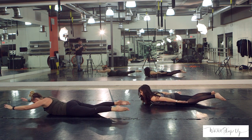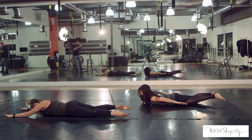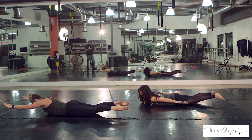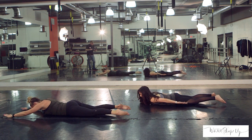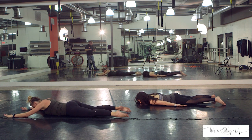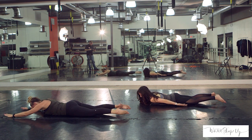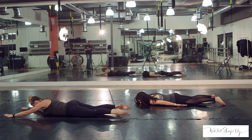Keeping your neck nice and long and in line with your spine. So I recommend keeping your gaze down. Nice job. Inhale to lift. Squeeze your glutes to get your legs up. And exhale, lengthen to lower. So as you can see, it's not too high of a lift, but this is still working the whole posterior chain of your body. Lift up and hold.